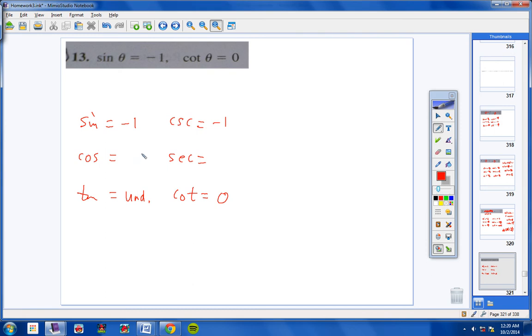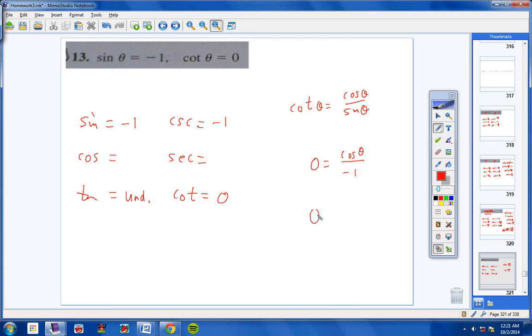Now, if you want to use sine squared plus cosine squared, you can do that. I would not, because it's really hard with your sines. So I'm going to use cotangent of theta equals what? It's your quotient identity. Cosine over sine. Now, watch this carefully. For cotangent, I can put 0. And for sine, I can put -1. And for cosine, I'll leave that cosine. Now, my denominator is -1, so multiply both sides by -1.